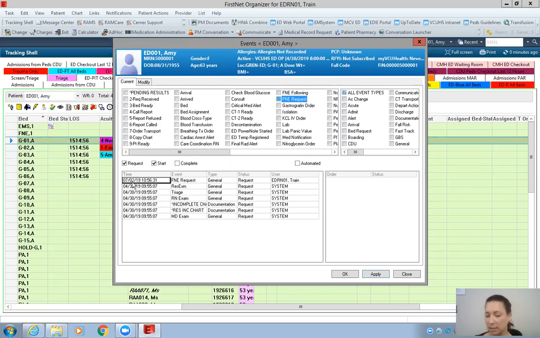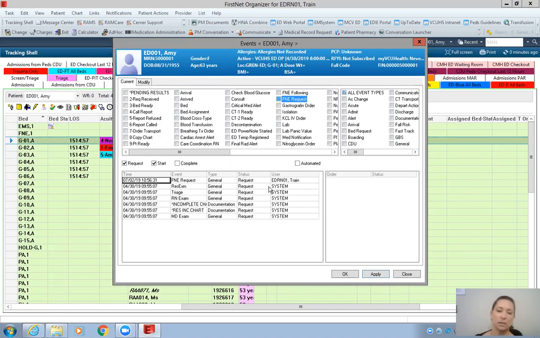So let's look at it. It tells you the time that I did it, the event or the icon, the name of the icon essentially, the status that I requested it, and the user. You can see that now. You can see I did that one. It was a me driven, not a system driven. The other ones were system driven ones, right?